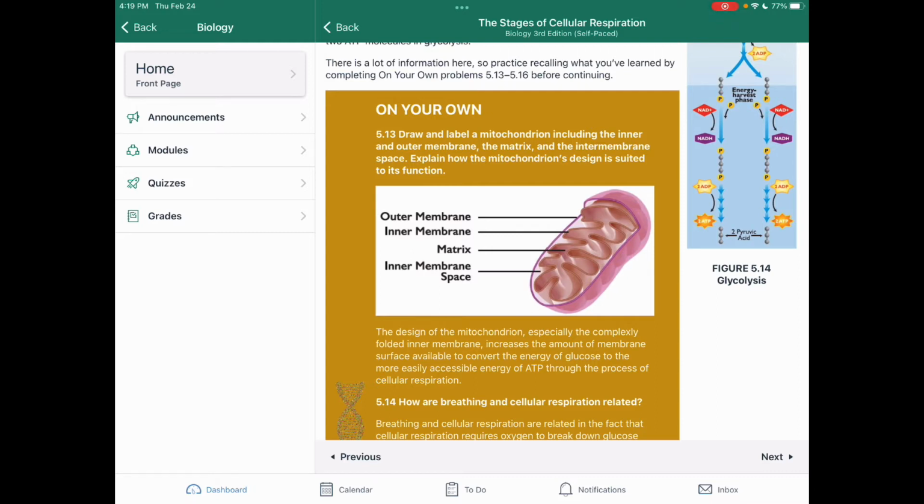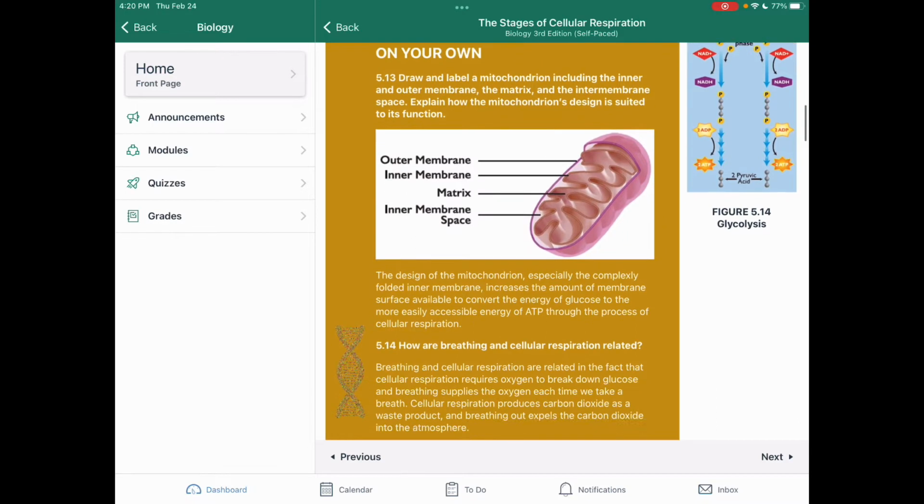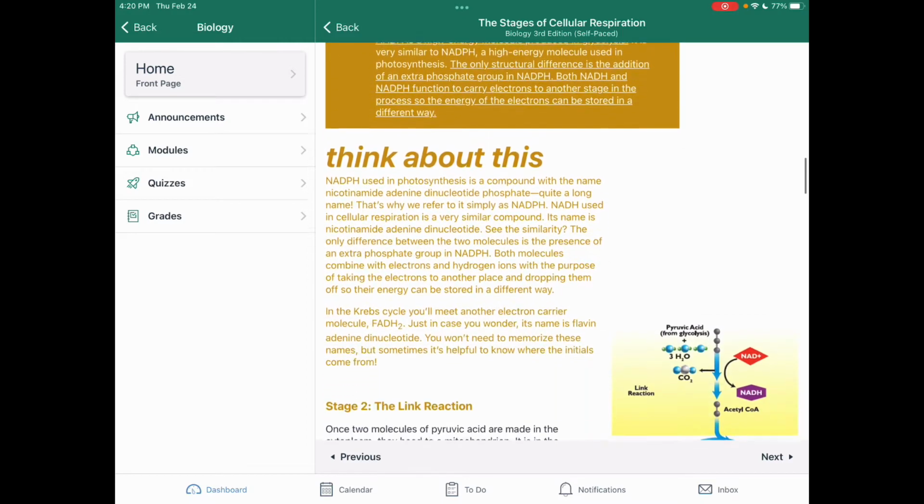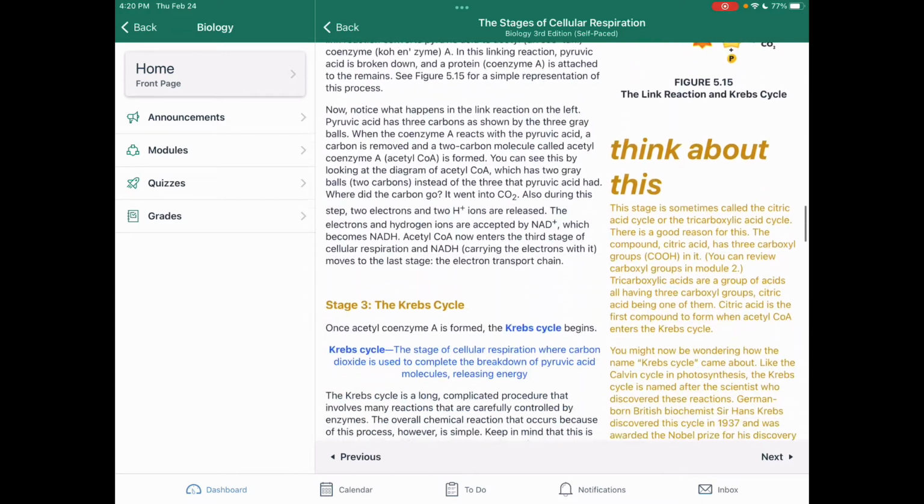If you are using this on a laptop or computer, it's actually a drop-down menu, so you don't automatically see the answer to the question. So when she does it, the answer isn't there. She answers it in her student notebook and then clicks the drop-down menu to make sure she got it right. So that's really nice that they can check those right away. And so on the laptop, like I said, the bolded part they would see, and then the answer is a drop-down menu. So something to think about. Another chart.